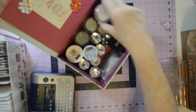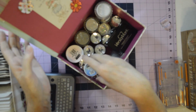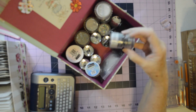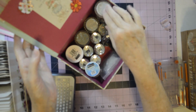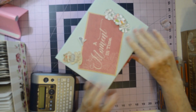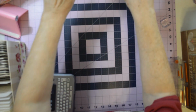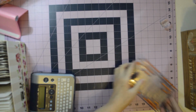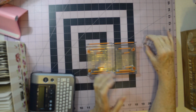I also have some of my Nuvo glitter paste in here as well, but most of my embossing powders are Nuvo. I really like Nuvo's products. They work very well. They're a good price point, and that's the reason I like them. But that was another little situation where I made these boxes because I had a need to put them up.